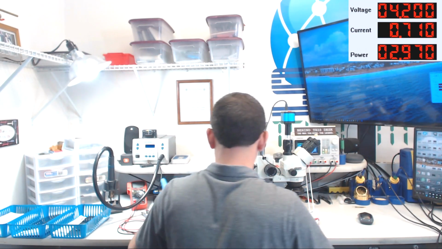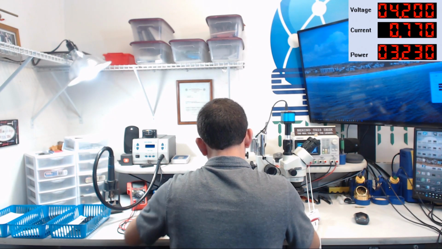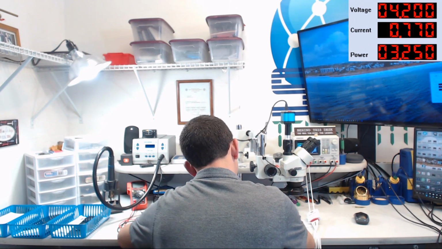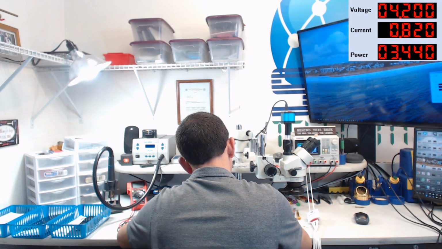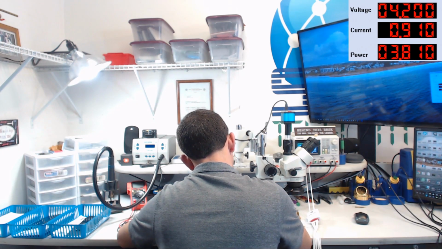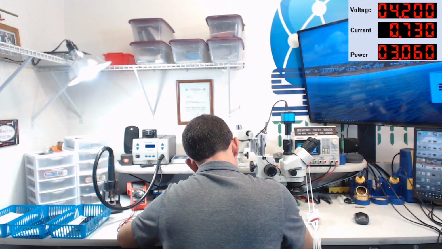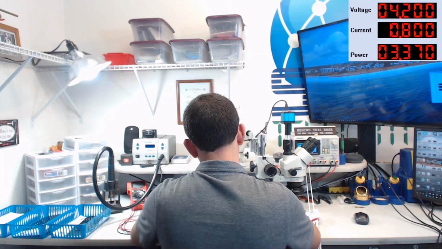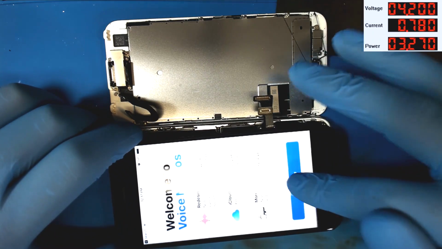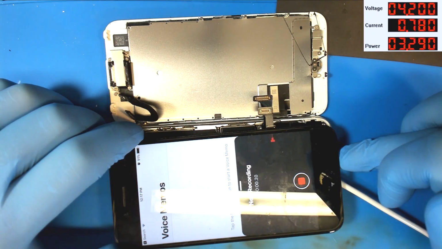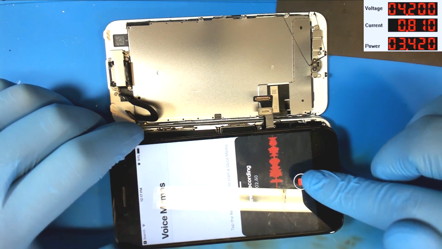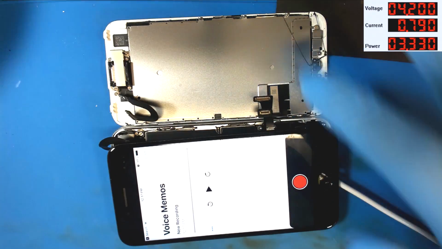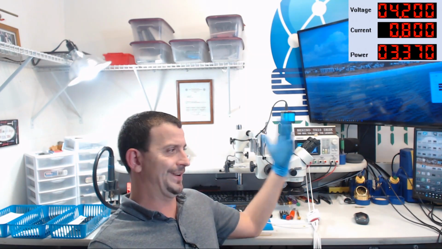Are you nuts? I'm gonna go ahead and check and make sure that we have Wi-Fi available. And then I'm also gonna check and make sure that this phone is showing that we have modem firmware and all of that goodness. So baseband's working, Wi-Fi is working. I'm gonna go ahead and check audio. So we'll open up voice memos. Let's just see if it'll let us record. It does, and we are picking up sound. Ooh, baby. So although it looks like this phone has been thrown into a meat grinder, I think she pretty well lucked out. I mean, this thing seems like it's gonna be okay.